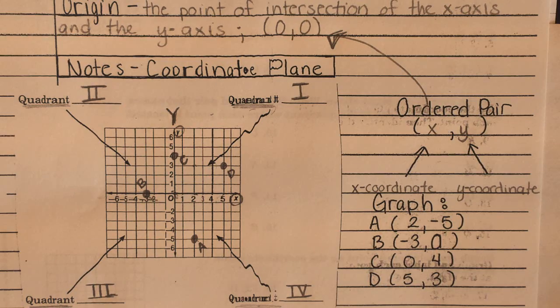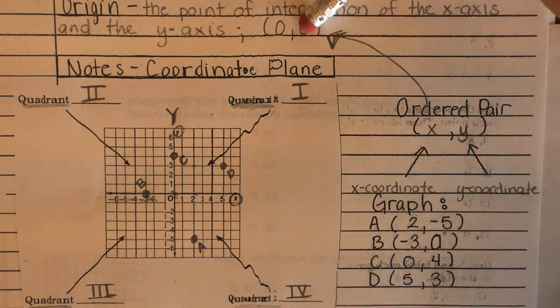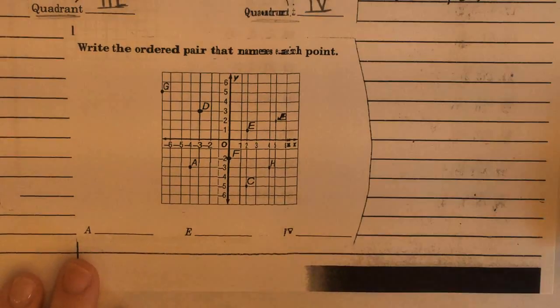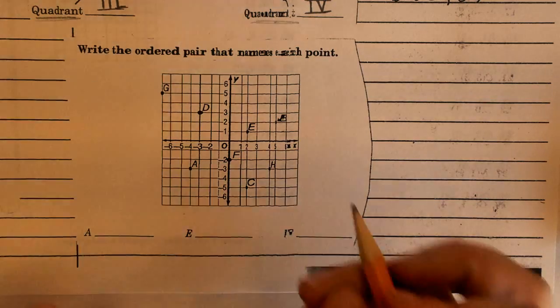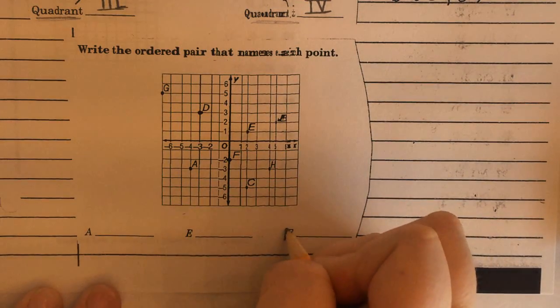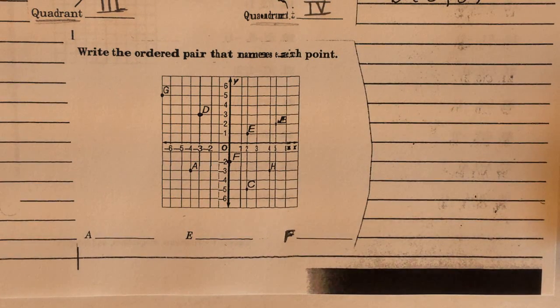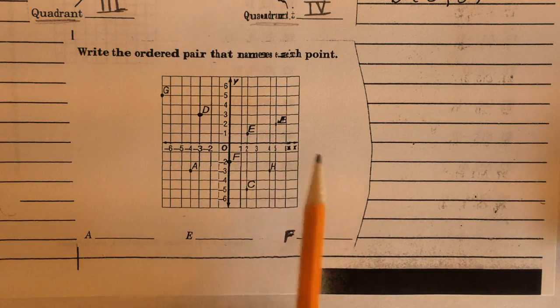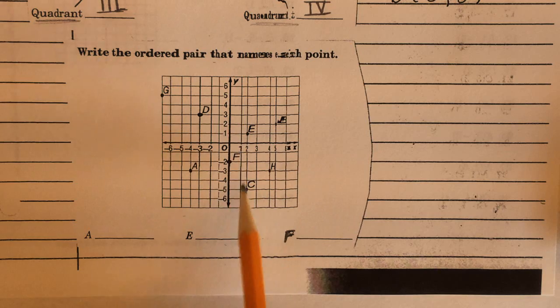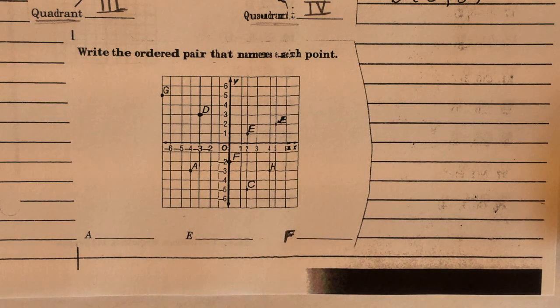All right. We're going to move it down and look at some examples, and then we'll flip it over and start our homework together. Okay, it says write the ordered pair that names each point. So we have A, E, and this is supposed to say F. That's supposed to say F right there. A, and you can tell, guys, these should be evenly spaced apart. The copier went crazy on me. I'm sorry. We're just going to count the lines that it gives us, even though it didn't space them correctly, okay? But let's start with A.